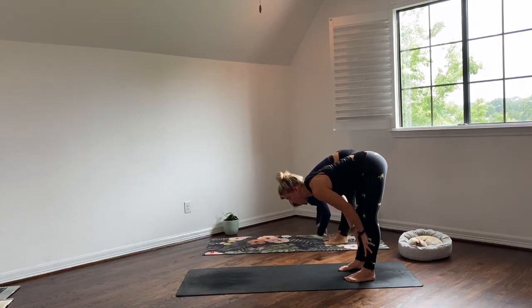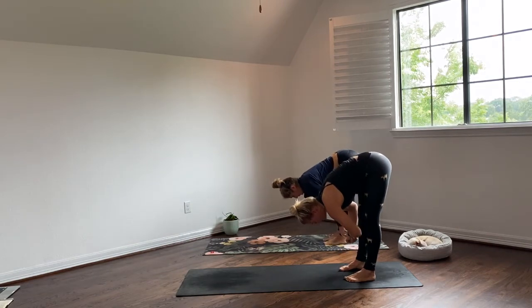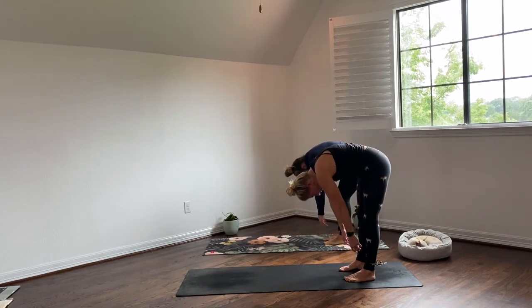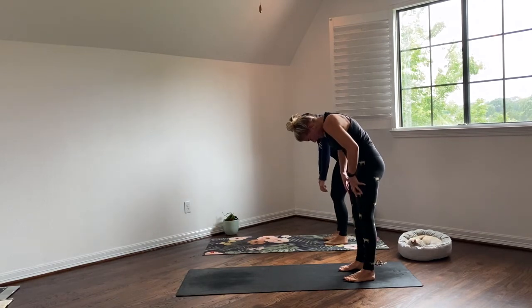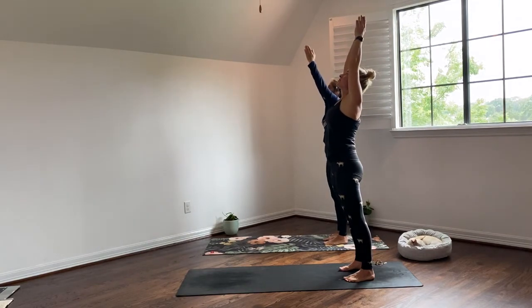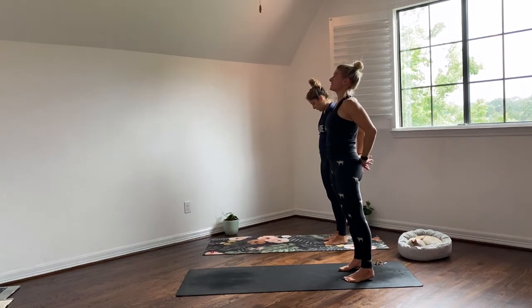Inhale, hands come to shins, halfway lift, nice long spine. Exhale, fold. Inhale, slowly rise all the way up. Think about your upper body staying heavy, letting the legs turn on. As you inhale, reaching your hands all the way towards the sky. As you exhale, hands come back behind you. Interlace your fingers at the base of your spine.